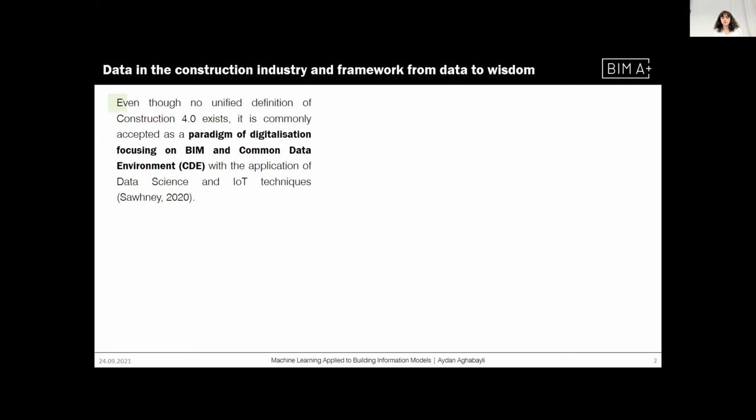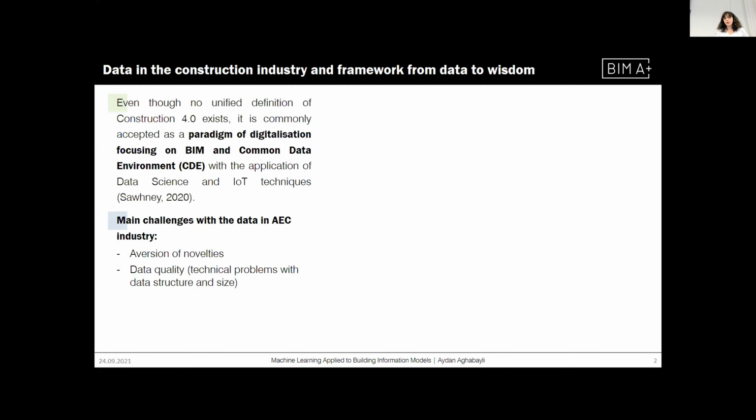It also includes the use of digital tools such as big data, artificial intelligence, Internet of Things, and many more. And this digitalization process also brings some challenges to the industry. Among the identified challenges, there are aversion to novelties, and data quality, which includes the technical problems with the data structure and the data size.